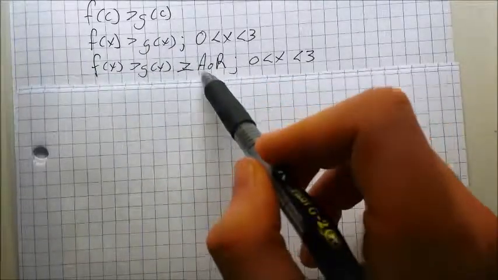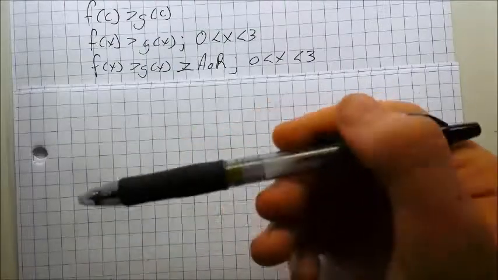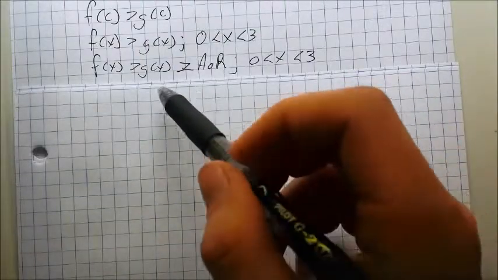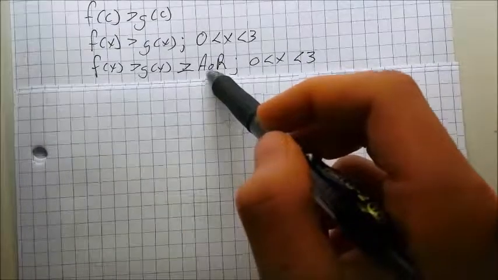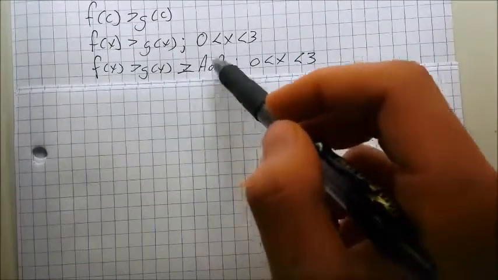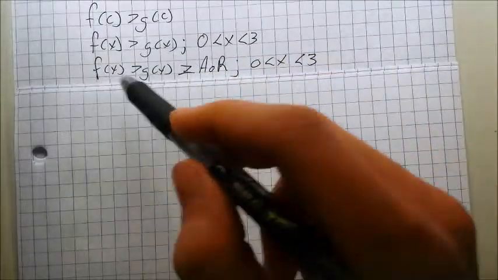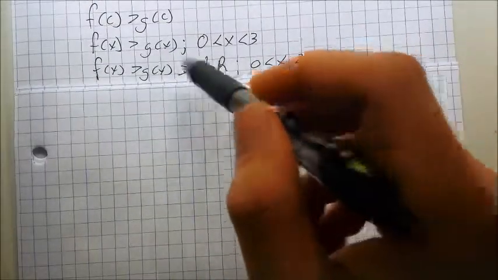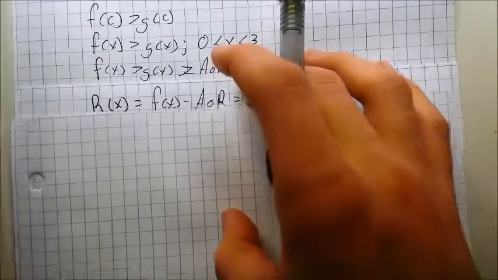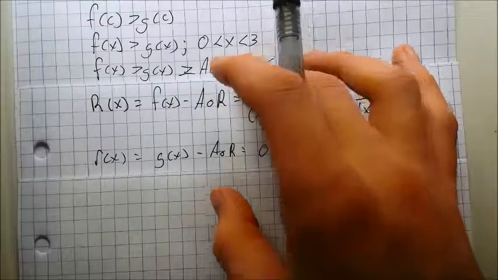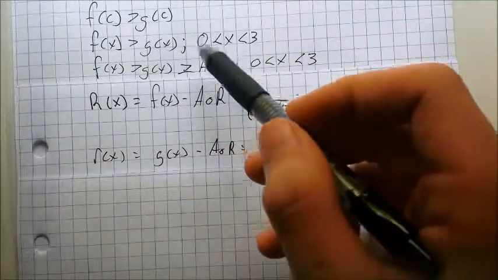And the reason we had to include this axis of revolution in this inequality in the disk method, and the reason we don't have to do it in the shell method, is because in the disk method, we need to determine which of these two functions is farther from this axis of revolution. And so we have to tack this on either on the right side or the left side. So it's either going to be less than or equal to all of these or greater than or equal to all of these. And so this allows us to construct two functions, capital R of x, which is our outside function, and lowercase r of x, which is our inside function.